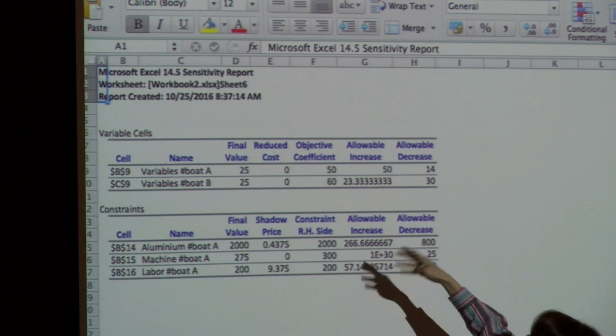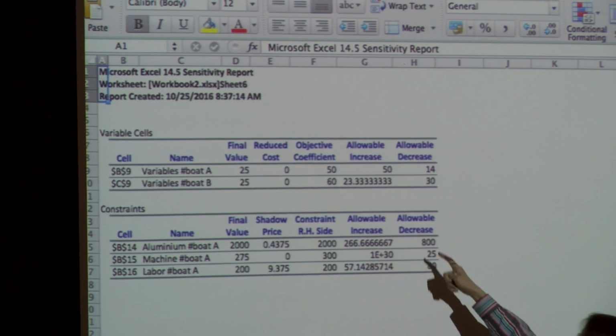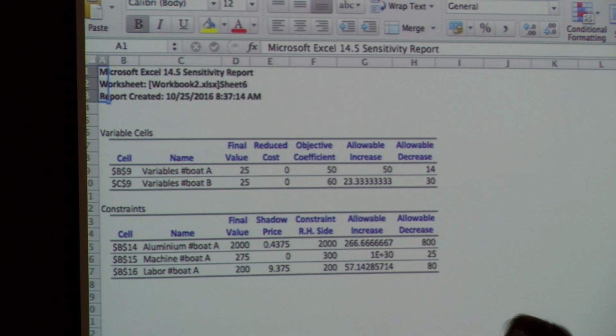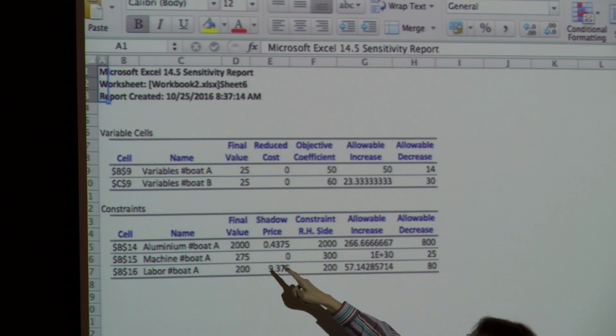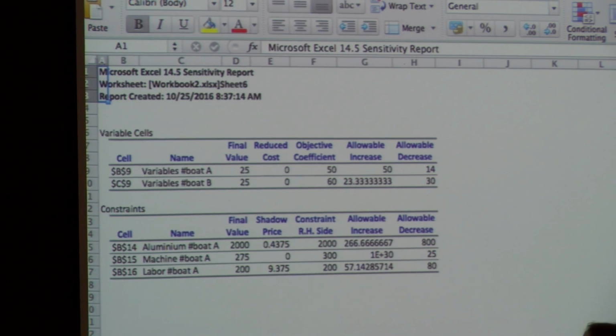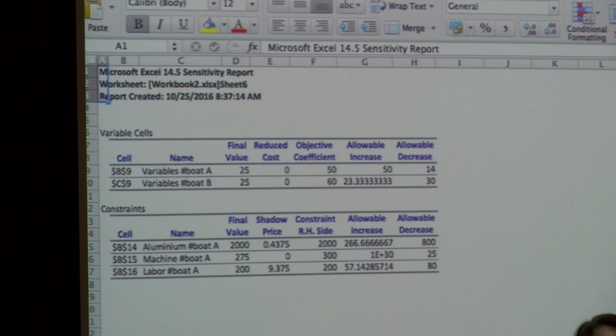Okay, and there are these coefficients. And then these two are maybe of interest. So here it says allowable increase, allowable decrease of these resources. So what it says is that if I take this 2,000 here, and I keep all the other coefficients unchanged, and I make change alone in that number, how much can I increase it, and how much can I decrease it, so that these optimal solutions are not changed?